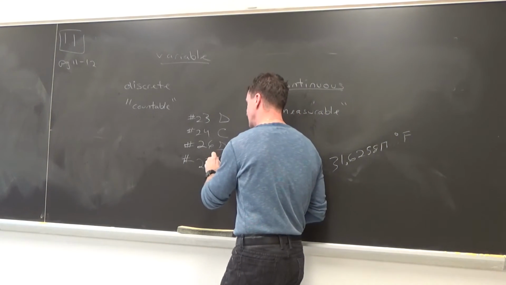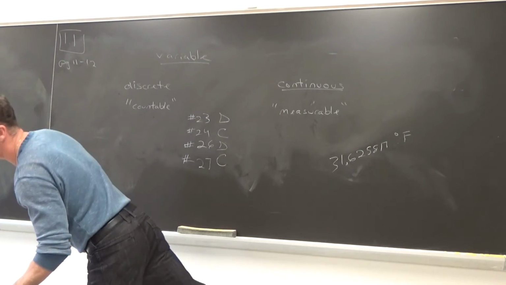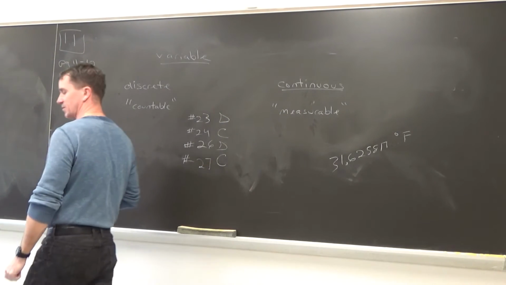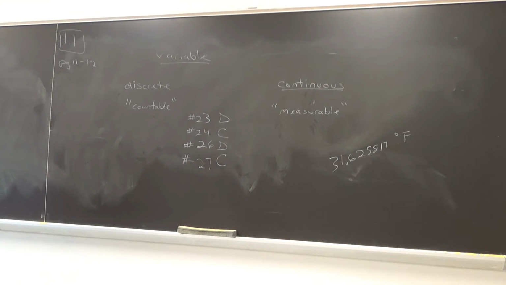It's something we measure. So I'm going to put for number 27, continuous variable. It's continuous, we measure it. Everyone okay with this? These are the two types of variables we encounter in statistics. And when we do, we attack them in different ways, which is kind of neat. You're like, oh, that's a discrete variable. That's a continuous variable. Awesome.